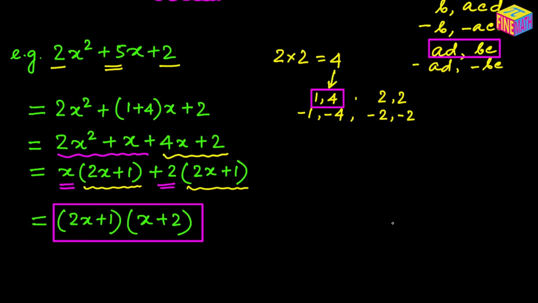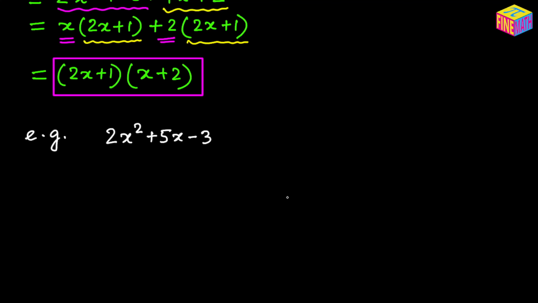Now let's also take the second example that we had up there, and that example was actually 2x squared plus 5x minus 3. So let's try that. Now here, what is the first thing we need to do? Well, we need to first multiply the coefficient of the leading term with the constant term. So that would be 2 times negative 3, and that gives us negative 6. And then we want to factor negative 6 into all possible combinations. So suppose one combination could be a negative 1 and positive 6, or positive 1 and negative 6. We could also have a negative 2 and positive 3, or maybe positive 2 and negative 3.